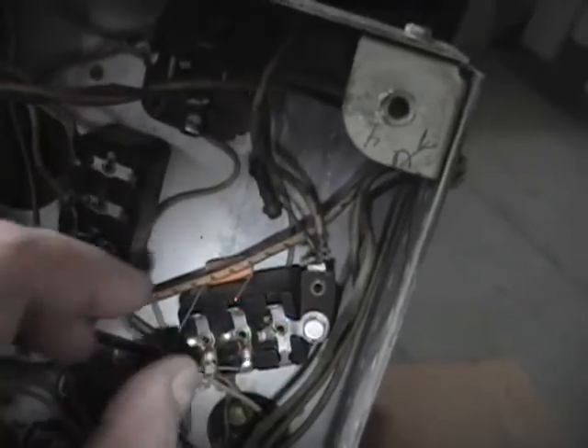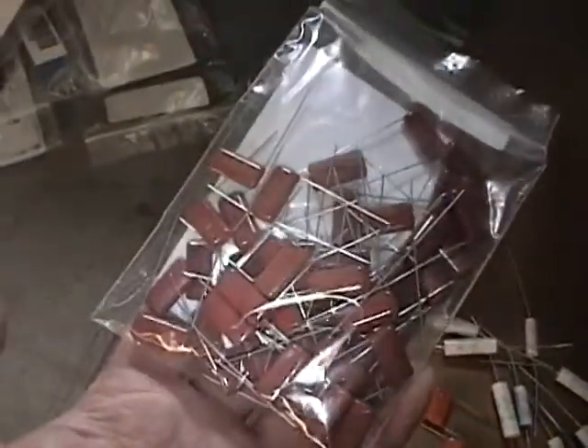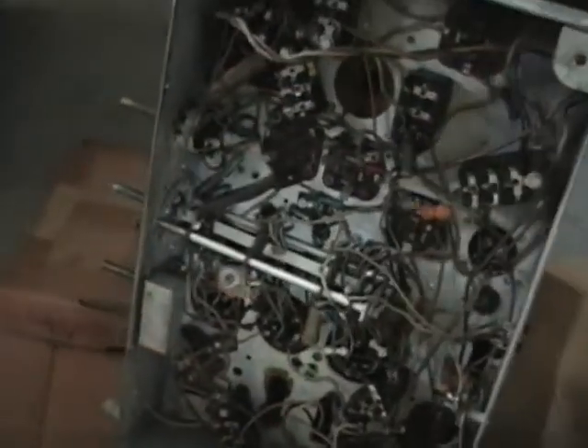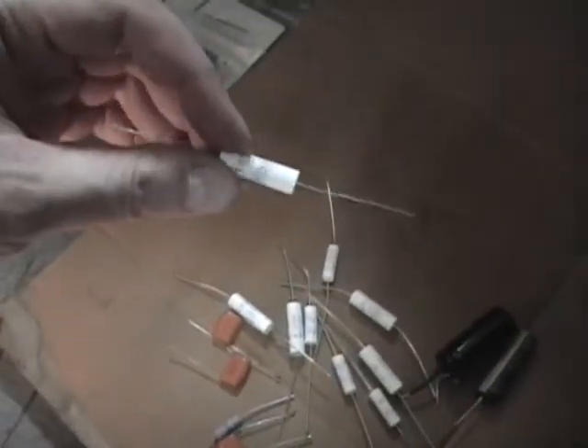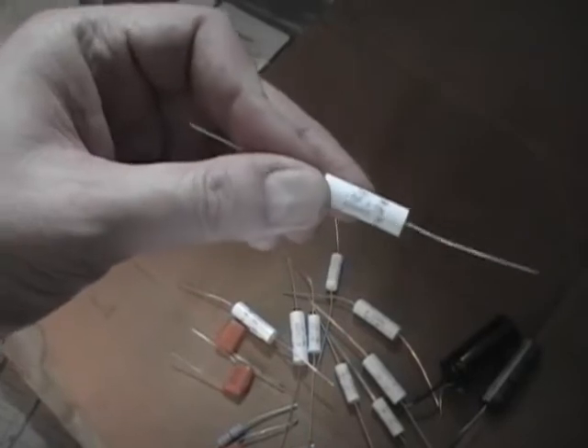Once you hollow them out and get the old tar out, the radial caps fit in quite nicely and the leads come up right through the holes. They also cost less — for example, the 0.047 630-volt caps were about a quarter the price of the axial leads. The leads on these are quite long so when bent they should be fairly usable. Old capacitors are often rated at 200, 250, 400, and 600 volts; the new ones come at 250, 400, and 630 volts. If you just buy 630s across the board it'll be fine — you can always replace a lower voltage rating with a higher one.